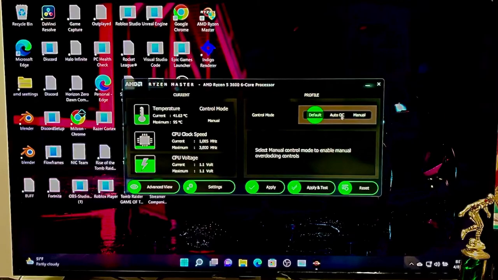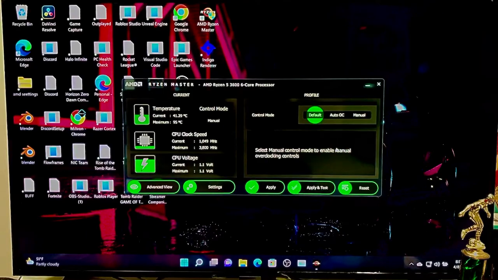Now, I don't recommend manual, just do it from auto overclocking, but I also don't recommend overclocking in general, because people like to say oh, it'll improve your FPS and stuff, and it will, but the downside is that it will dramatically reduce your lifespan. The way it works is basically it puts your clock speed above, even if it's not using that high of a clock speed, and it forces your computer to use that to get you better FPS.